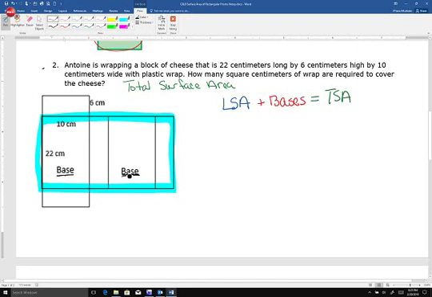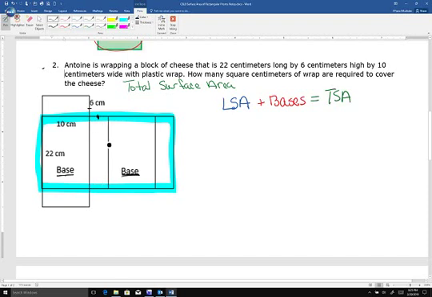I know that the small one here, I might call it the left and the right, and the top and the bottom maybe. We will do that. So the left and the right are going to be the same. And then the top and the bottom are going to be the same. Now, I also want you to know that when you're closing up a box, that since this is 6, this needs to be 6. Because they will close on each other and be the same length.